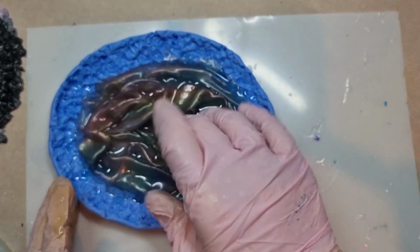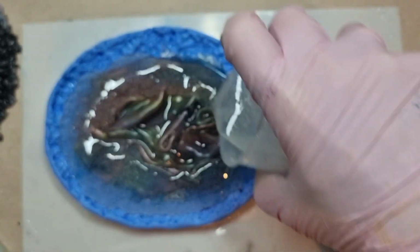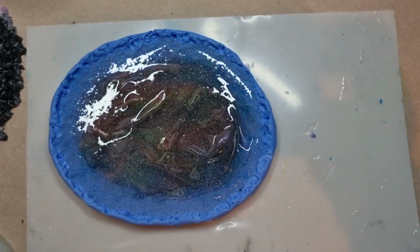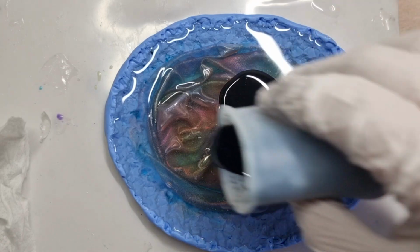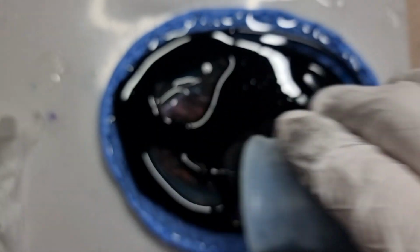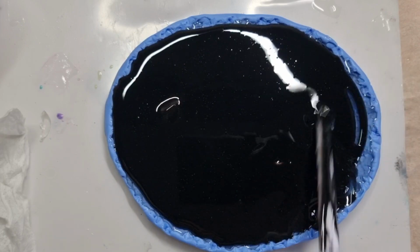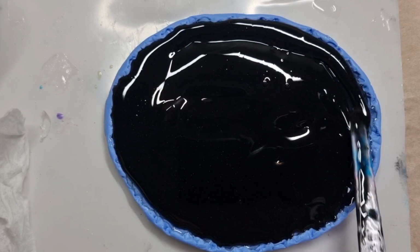So this is the next day and this layer has been cured now. On to the second layer. And I will leave this layer to cure. And now this is the third day and this is the final layer. All my layers are cured now and I will be backing it off with a black resin here. Because for my previous pour I have seen that the black gives more depth, so that's why I'm adding black. And with this black and final layer I will leave it to cure.